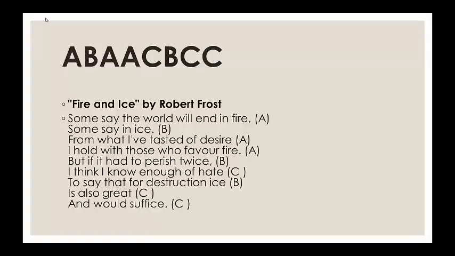Okay, here we have a rhyme scheme of A, B, A, A, C, B, C, C. And notice that this pattern is a continuation. A, B, A, A, C, B, C, C. Okay, you have a rhyme and then a different rhyme and then two lines with the same rhyme. Okay, and you will notice that again, writing the letter at the end of each line is helpful in determining the rhyme scheme when you're determining it for yourself.